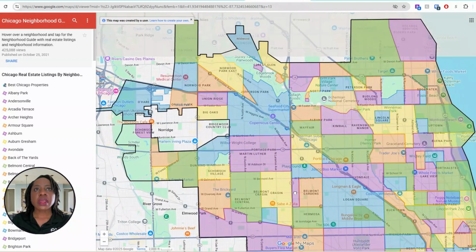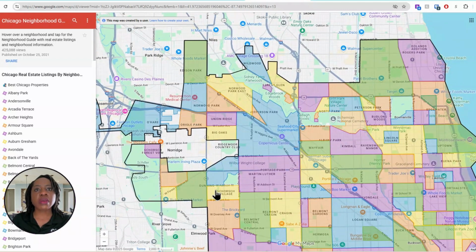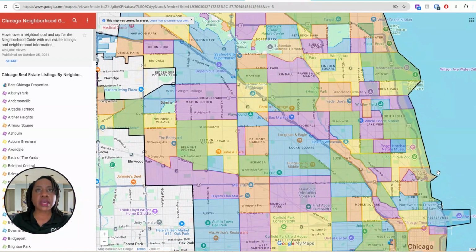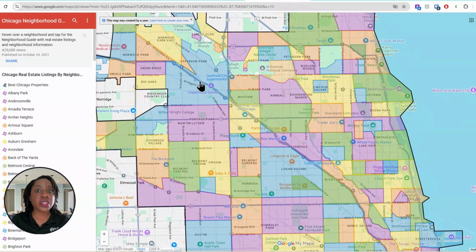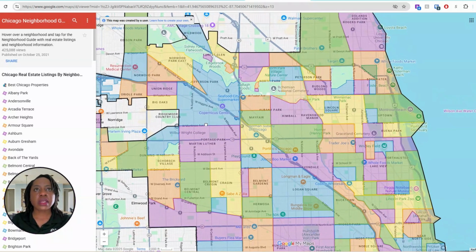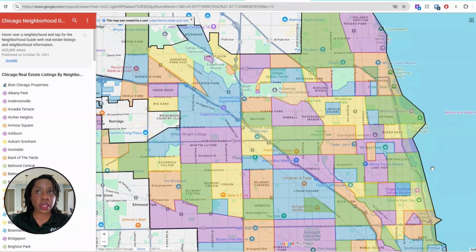Right? And then if you come up north as well, most here are single family, and every now and then you also see multifamily as well. Not a lot of condos. Condos you find mostly on this side of town. There are some condos here, don't get me wrong, there are some condos, but in terms of percentages, it's more single family than condo buildings in these parts that are farther away from the lake.